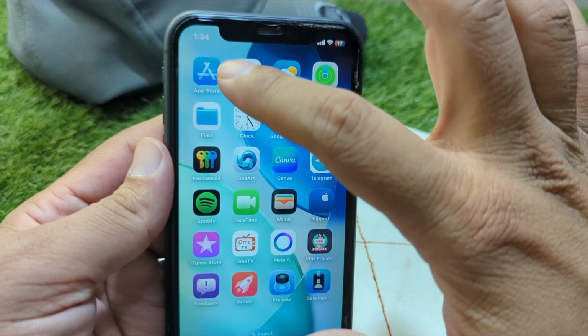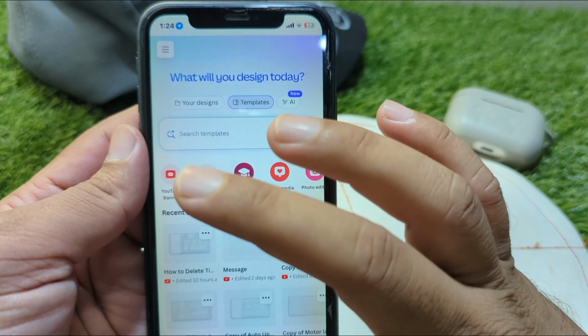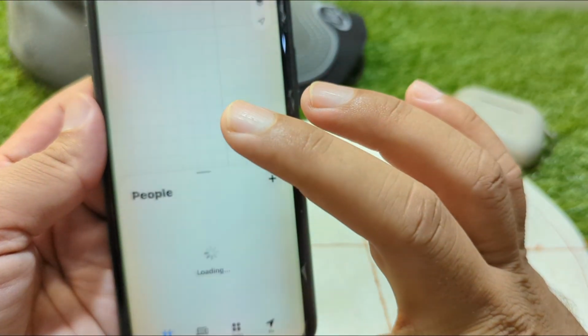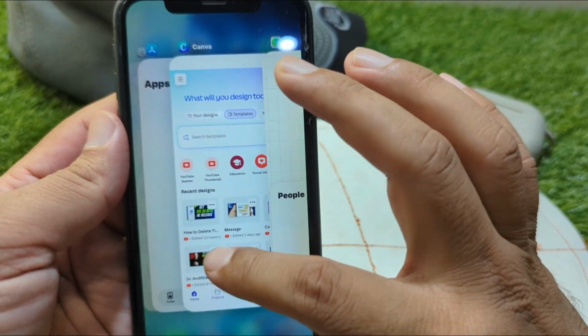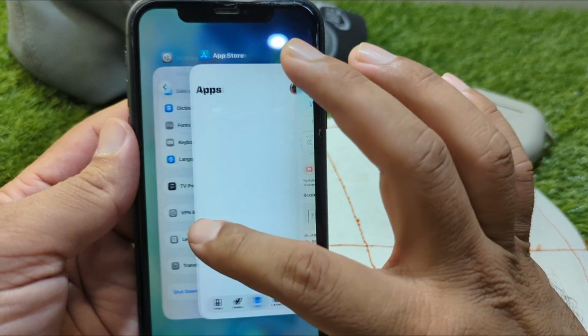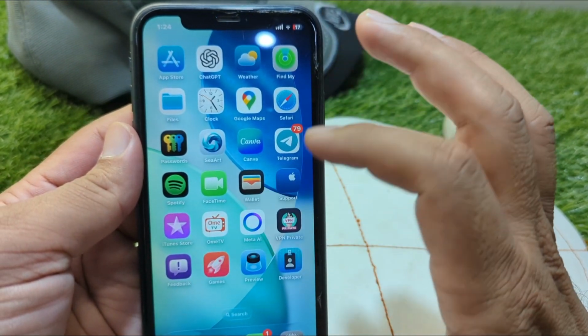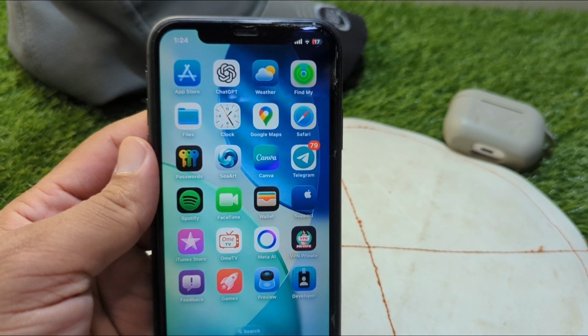So guys, do this, and after this make sure that you are using at least one app at a time on your iPhone and you are not using any app in the background which you are not using or which you don't want to use. So guys, here you can see this. If there are many apps running in the background, then you have to simply close all those apps in the background from here. So guys, in this way you can close them, and after this hopefully the lagging problem will be fixed on your iPhone as well.